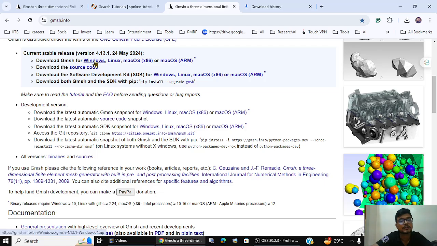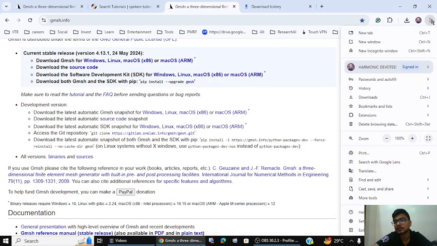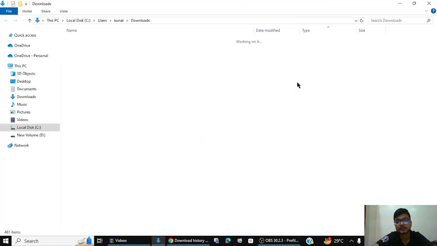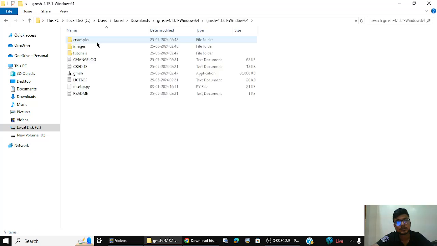So let's download it for Windows. I've already downloaded it, so it is showing here. Go to downloads, and here you extract it. You just directly enter the folder, and here is the application.